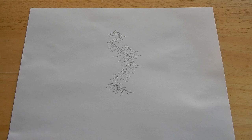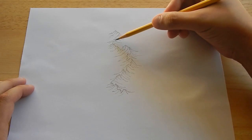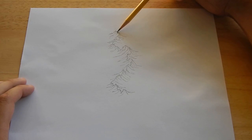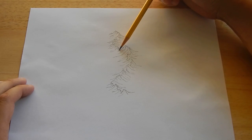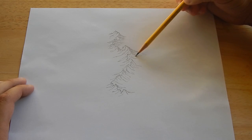And then usually a good technique from this is to add a touch of shading, which is easy enough to do. So you want to have shading that's going in the same direction as the slopes, so down like that. And we just pick one side. Imagine that the sunlight's coming from either that side or that side. That's usually the easiest way to do it. And this allows you to really add more detail in terms of how the mountain slope moves down and casts a shadow as well. So you can have shadows of the mountains move out into these plains.